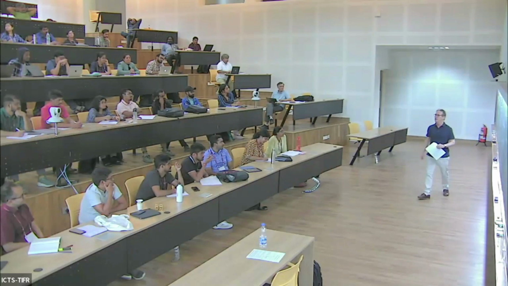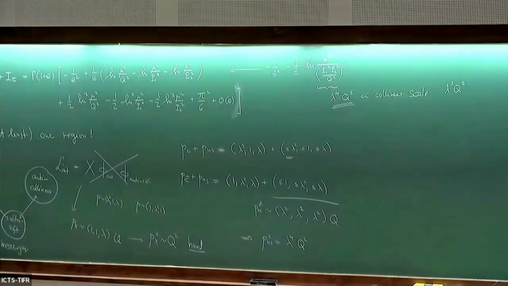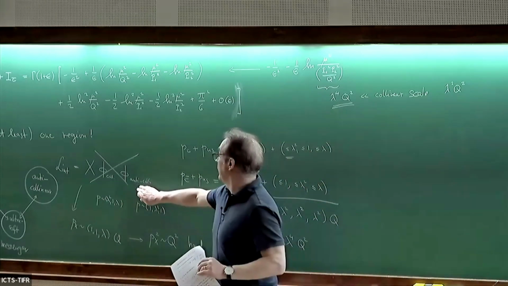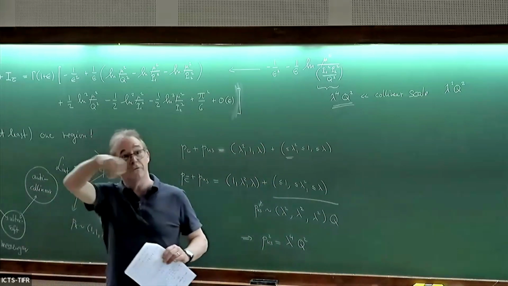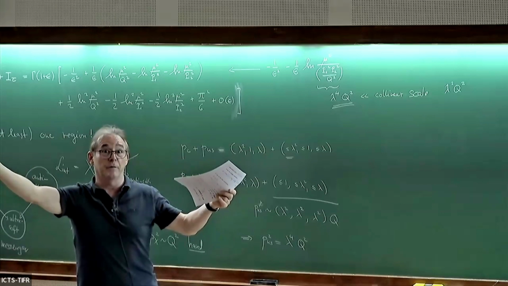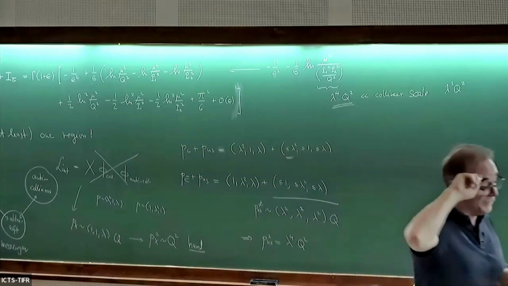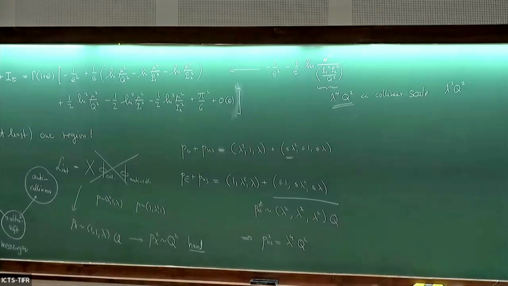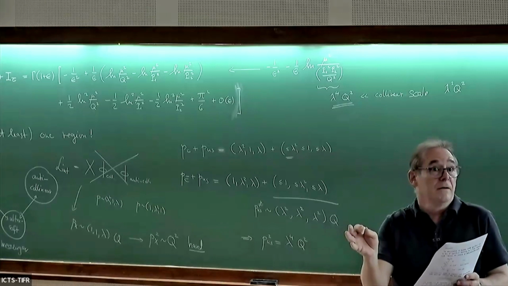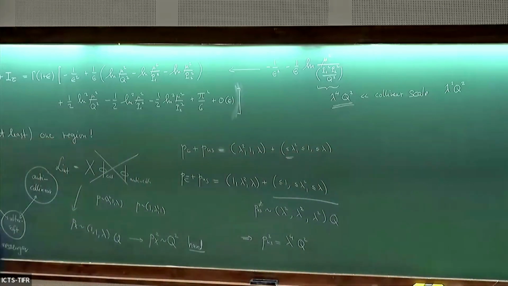Not hard, collinear. Everything within the jet is collinear. Oh yes, the hard part was exactly this. When I have a gluon exchange between the two jets, it needs to be hard. That was the hard contribution. But the hard contribution will integrate out. It will become a Wilson coefficient at the end of the day. So within one jet, there's nothing hard. You cannot make a hard scale. Only between two jets, yes, there's a hard scale, and that was our hard contribution.